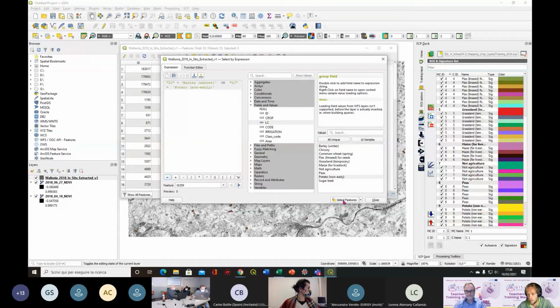And we can click on Select Features on the bottom right corner. Just to be sure, I copy and paste my expression in the chat, so if you have any warning, you can correct them.